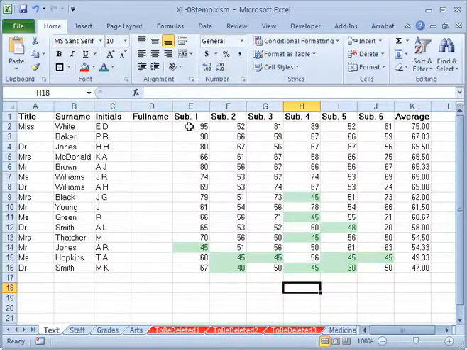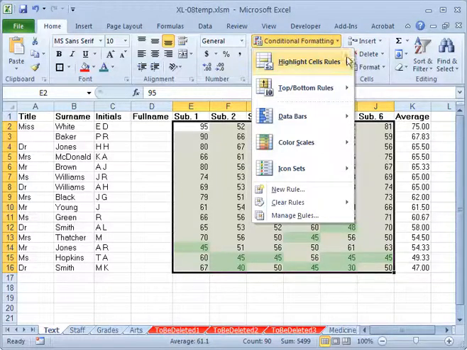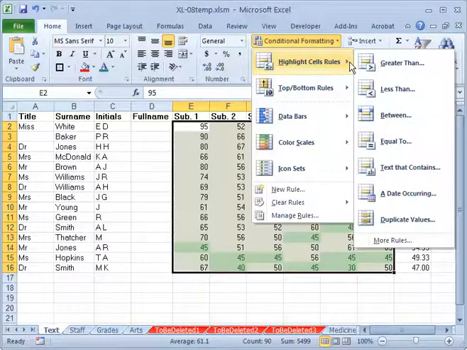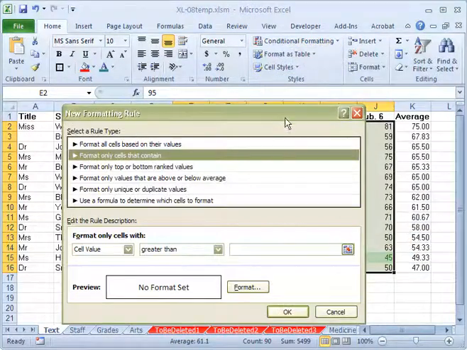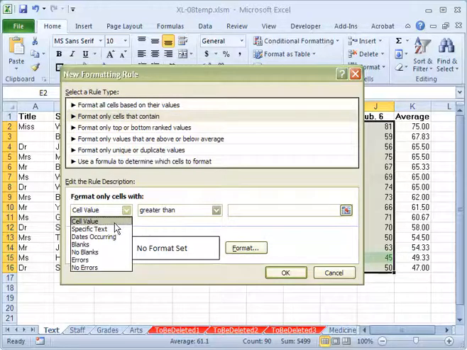Let's do one more time. Select the same area again, go to Conditional Formatting and Highlight Cells again. But now, how about More Rules? Because you can choose your own rule here. We want to format certain cells only which have certain information in them. That's the meaning here. That condition could be a cell value, or some specific text, or blank, or something like that, right?